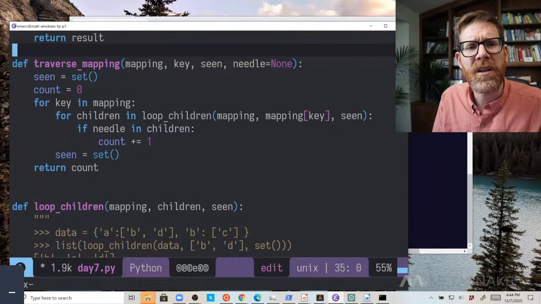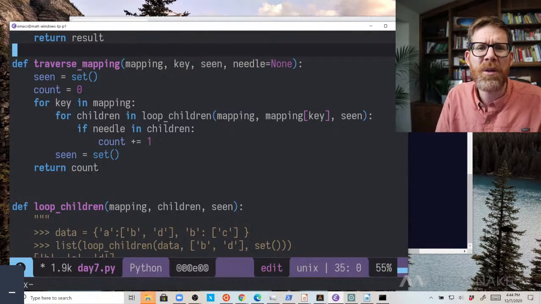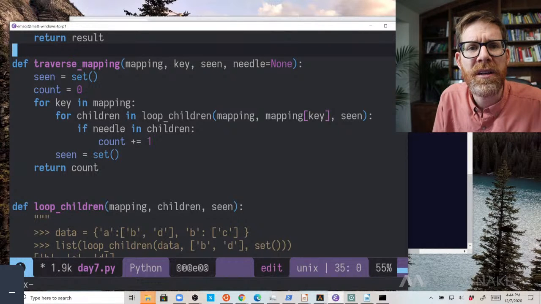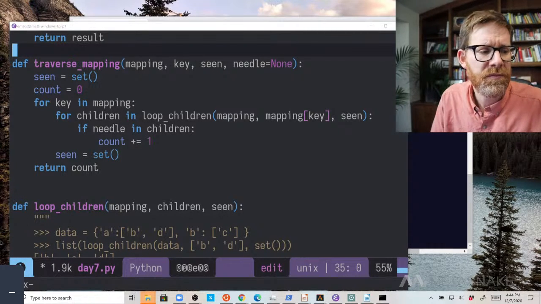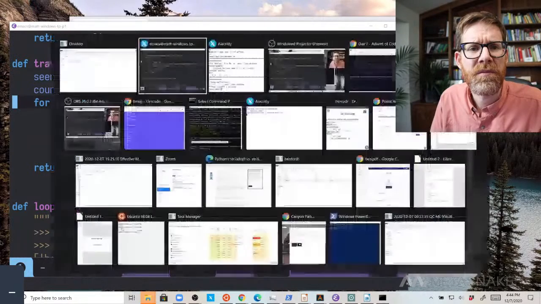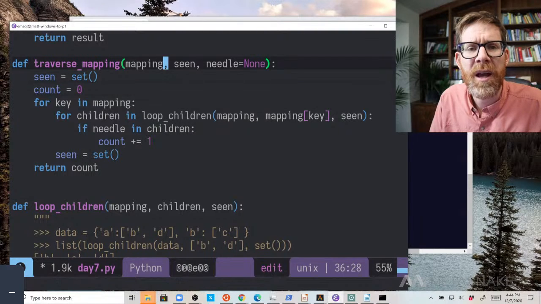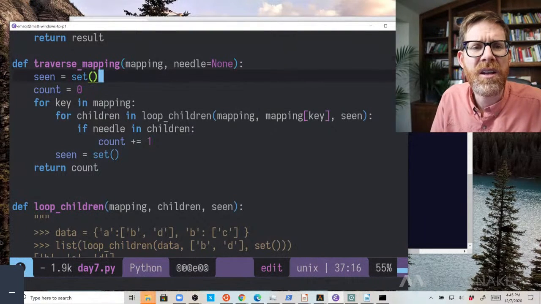Okay, so let's just look at our code here. We're going to say traverse mapping. We're going to pass in a key, and I don't need to pass in a key here. I just need to pass in my mapping, and I don't need to pass in a scene. I just need to pass in a needle.